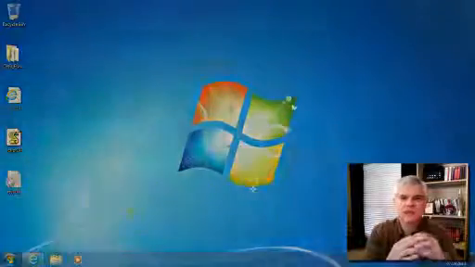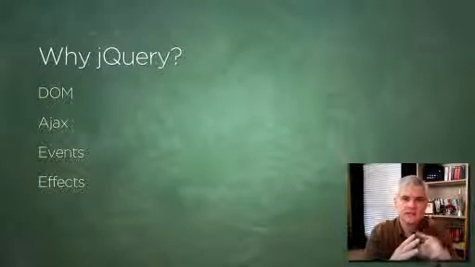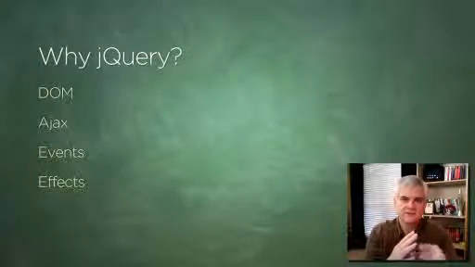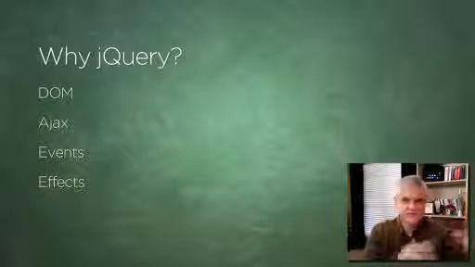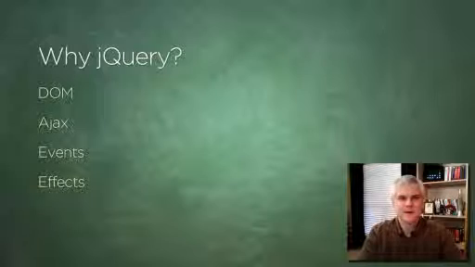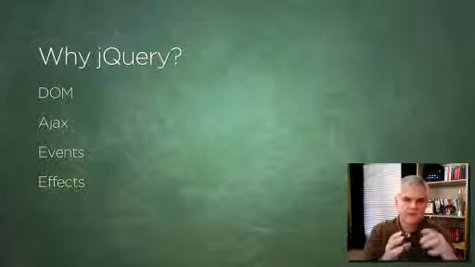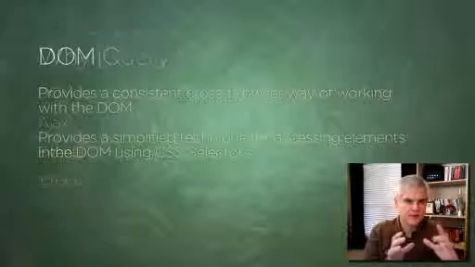It's often described as having four main concerns: DOM, AJAX, event, and effects. DOM, AJAX, event, and effects. Okay, and so you can kind of repeat that as a mantra if you want to. But let's look at each one of those and get a little better understanding of what that means.